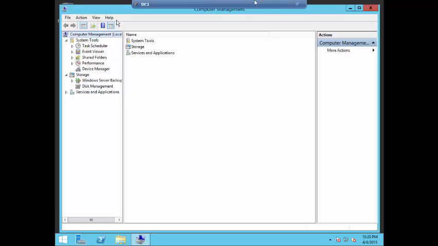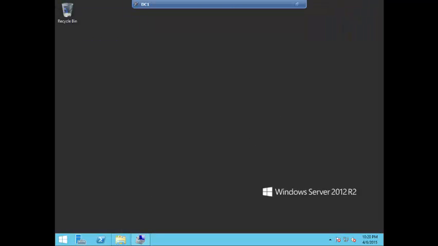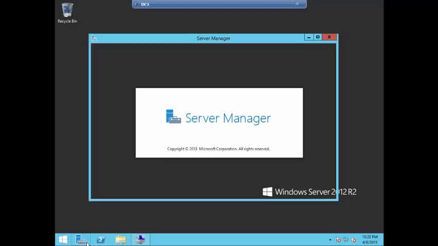This is a domain controller now, and I'm logged into the domain with a domain account, so I no longer have the option to add local users from here. I can only add domain users and administrators.